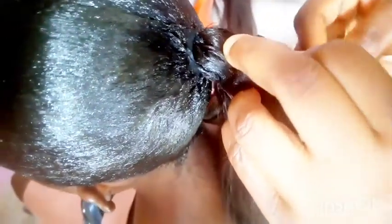So this method is actually good in case you have a weave on, or your client brought a weave on that is very short and you want it to look a little bit longer. When you apply this method, you find it so lovely and the weave on will become longer. Are you getting me, guys? So that is how you continue with this lovely hairstyle. In case you want to join, just pay attention and watch this tutorial from the beginning to the end, so that you do not mix up any step. Actually, I'm not showing you how to do the ponytail, it's just the alternative way I'm showing you.